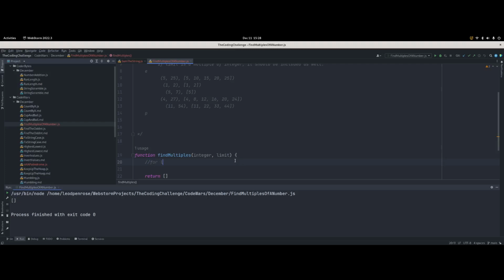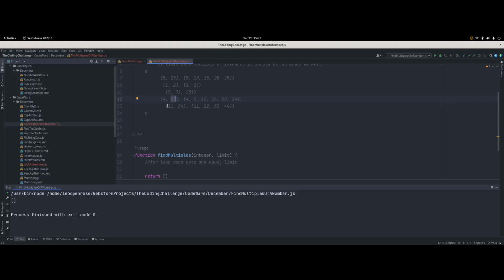So I want to do a for loop that goes up to and equals the limit, so it includes the limit. Wait a minute, let's think about this. No, it wouldn't go up to the limit.